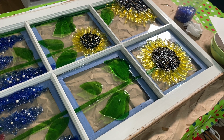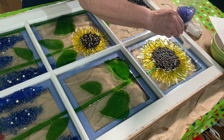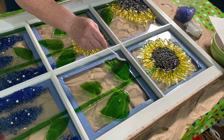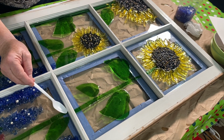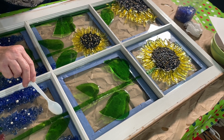The one thing I didn't mention that I always have on hand when I'm working with resin is rubbing alcohol. I use it to clean up. A lot of times I'll get drips around the frame, and if you use some rubbing alcohol, as long as it's still wet, you can wipe it off. It'll help to take the resin off your hands if you get it on your hands, on your clothing, on the floor, in your hair. I've had it in my hair before and it takes it out. You just have to do it right away before it dries, of course.